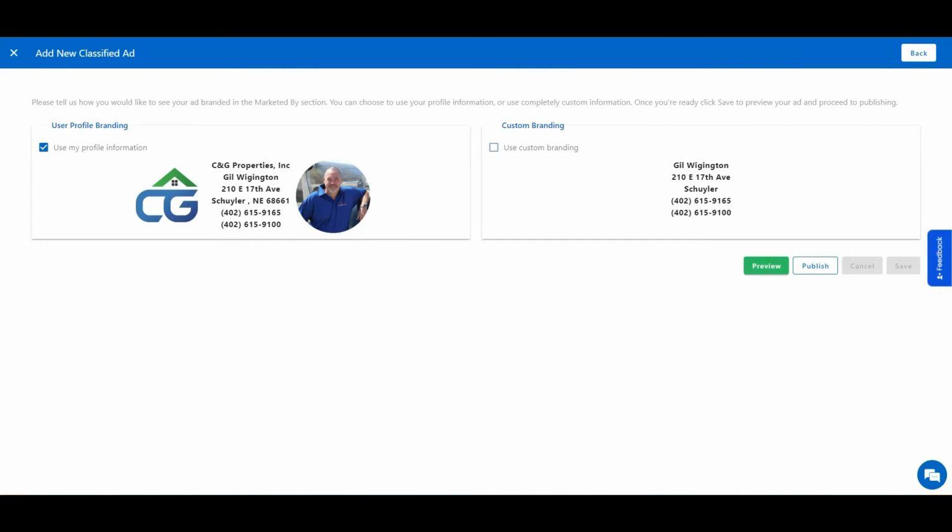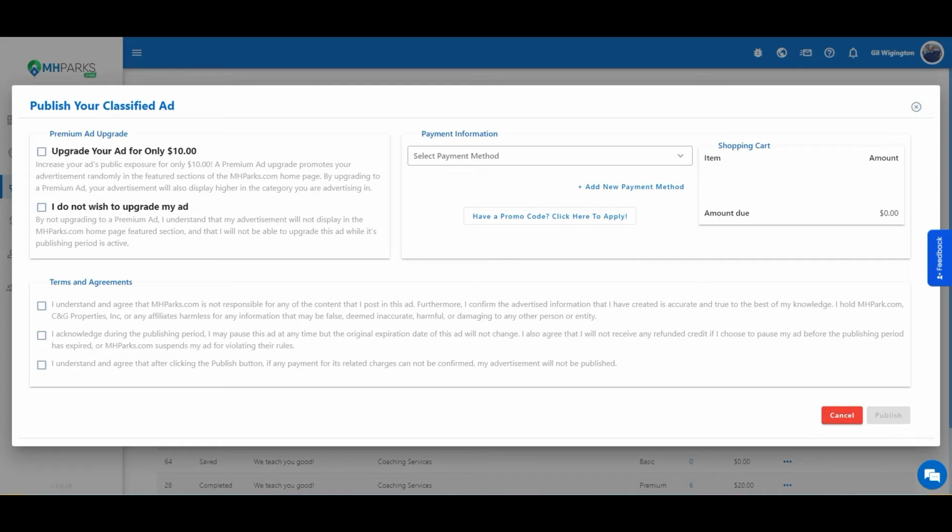Now, I have 2 publishing options. I can either choose to publish it right now, immediately, by clicking the Publish button, or I can choose to just close this out and my advertisement will be marked as saved in my main page. And at that point, in the Actions menu of that advertisement, there is the publishing option. But for saving some time, we'll just publish it now, and we'll click the Publish button.